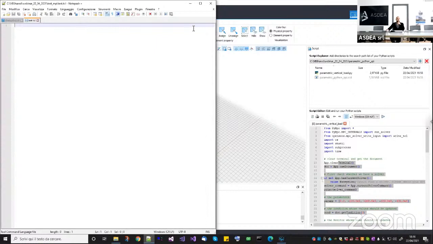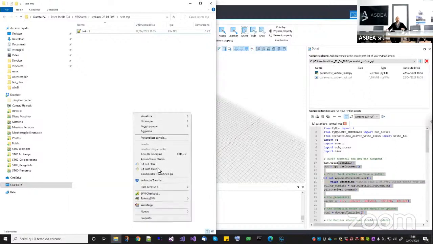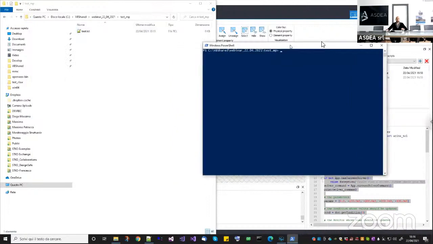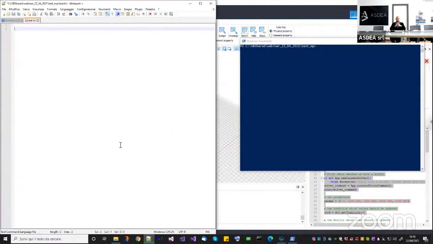At the same time, I want to open a command shell here, because I want to run OpenSees manually in this little test. So open PowerShell, and let me put it here. Let's go back to the script.